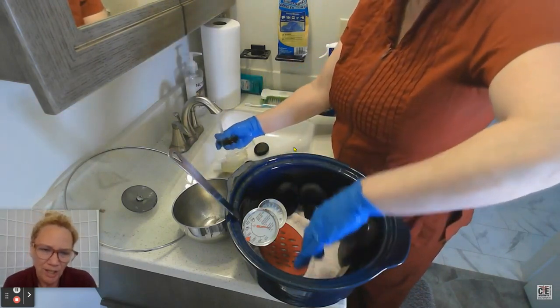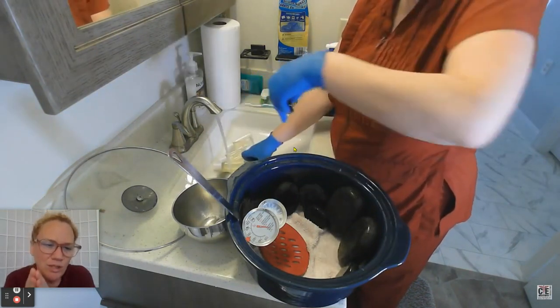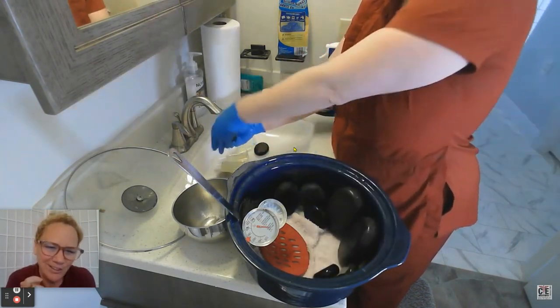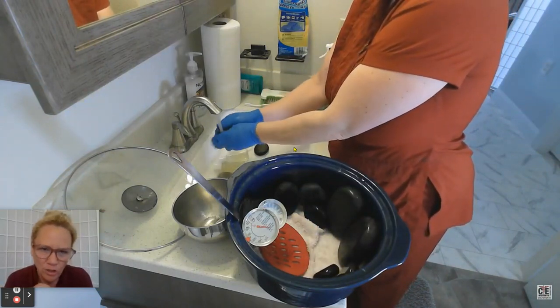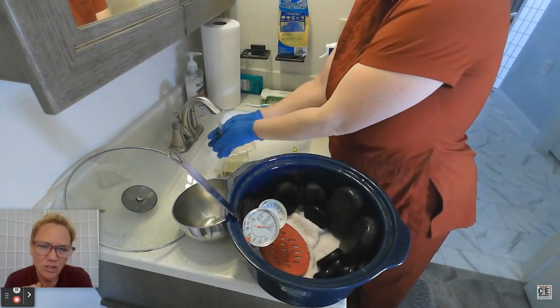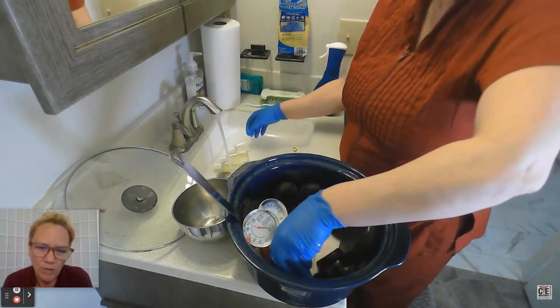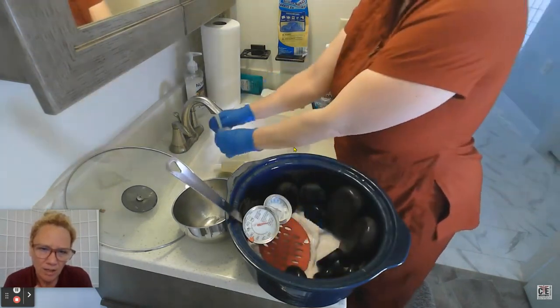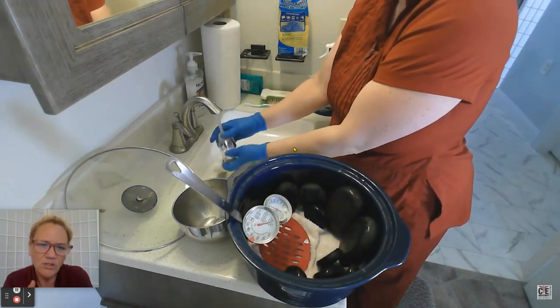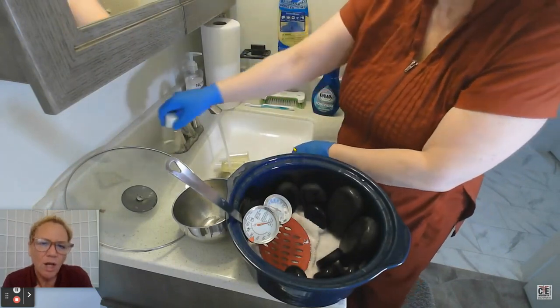You don't want to pick up a handful of stones and try and rinse them all at once. Two stones could be together and they're not going to get rinsed at all, especially when they're machine polished. They have very flat surfaces and you're not going to fit water in between the two of them when they're side by side at the exact same size. So my oil bottles are going to be rinsed as well.